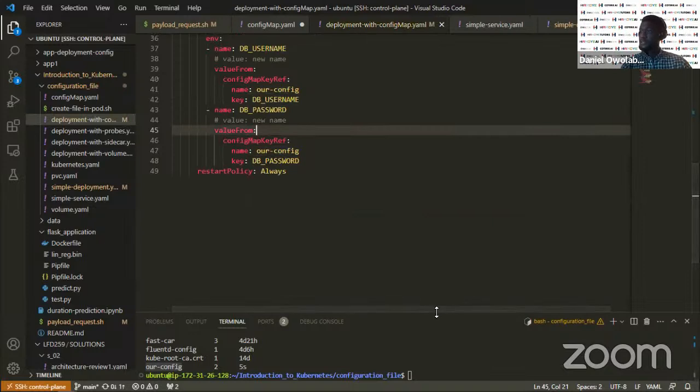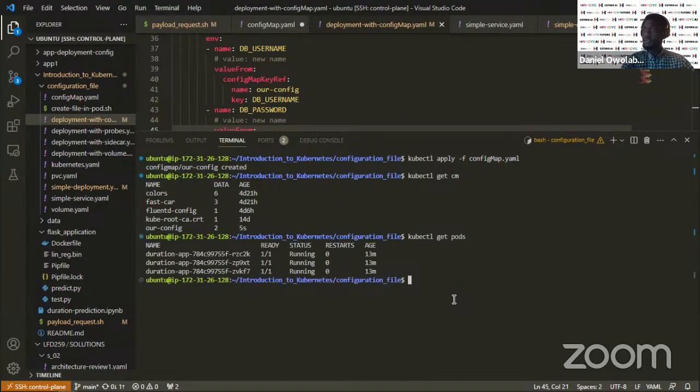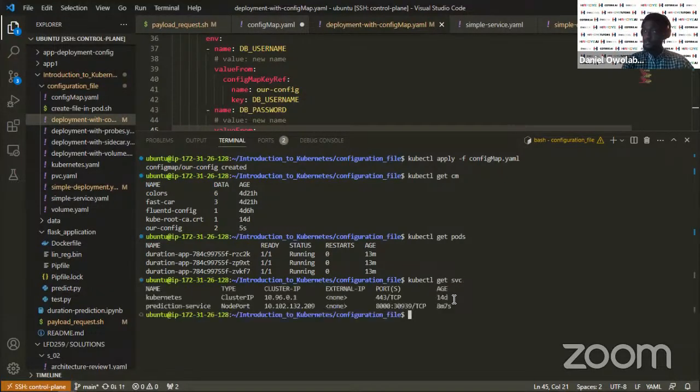So let me just apply that now. Let me see what I have. kubectl get pods. Okay, I think I have all of these. So let me just kubectl delete. kubectl delete svc. Let me do kubectl get svc, right?